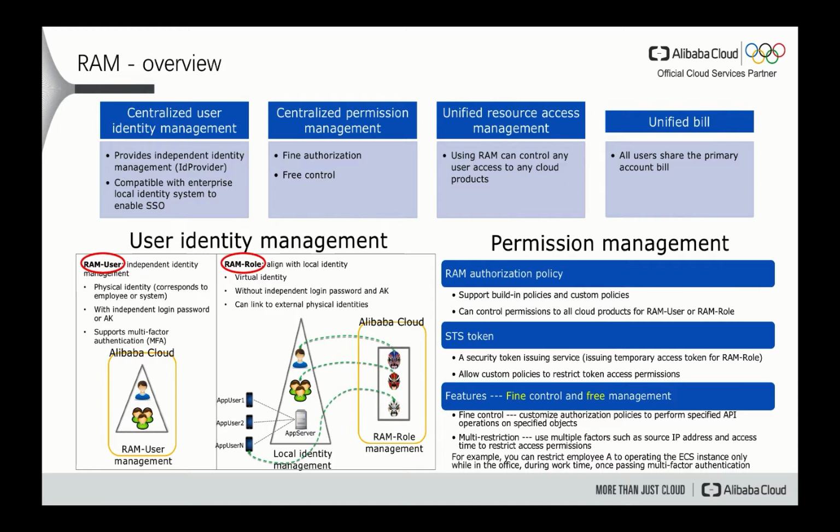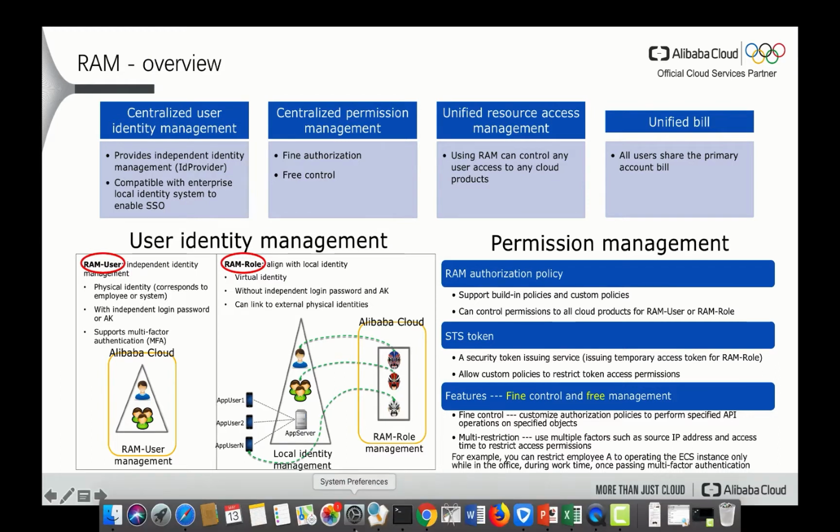And we mentioned before, in the cloud environment, role management, identity management, and even permission management are becoming more and more complex. That's why we need a service like Resource Access Management (RAM) in Alibaba Cloud to help our customers solve this kind of complexity. This page shows an overview of what RAM can do and some of its highlight features.